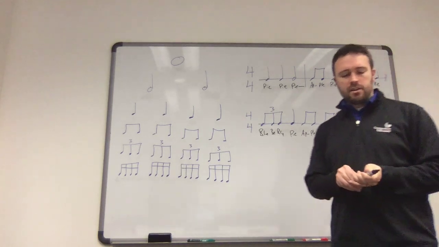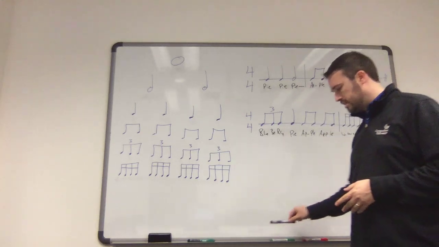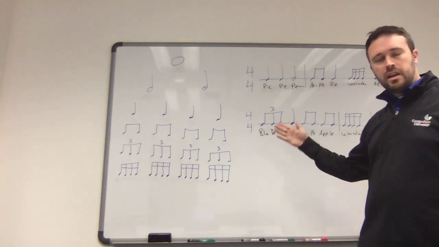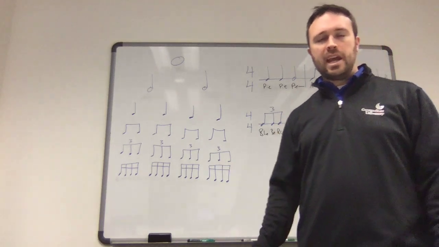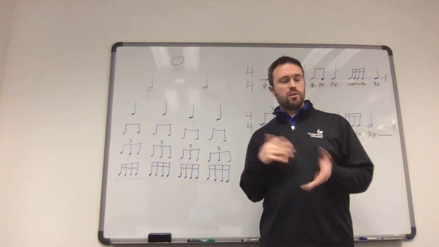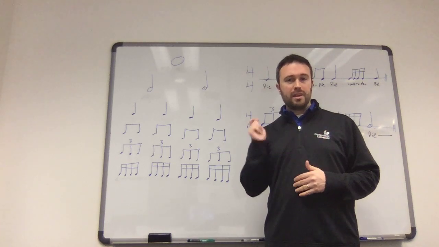I hope you get something out of these 3 counting systems. These are just 3 of many different types of counting systems. The goal is that you can see a rhythm and understand exactly how to count it. That's really going to help a lot. The reverse is a process that we're going to use in class quite a bit of hearing a rhythm, and then your job is writing it down.